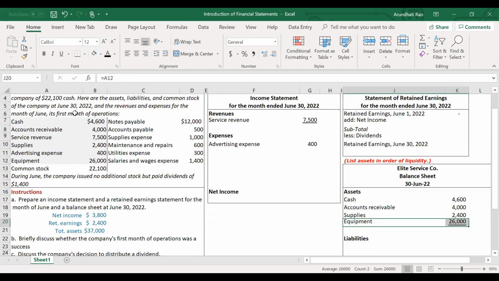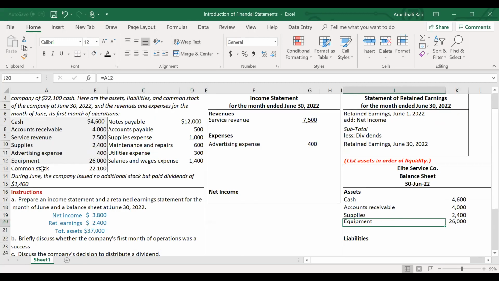As an accountant, what kind of equipment would I have? Computers, printers, copiers, those are probably going to be the biggest equipment investment I'm going to have as an accountant. Again, equipment is not sold to the customer by a service company. It is used in the business to help me generate my revenues. So it's an asset, and you will see it's the last asset that I'm listing over here because it's further removed from cash.